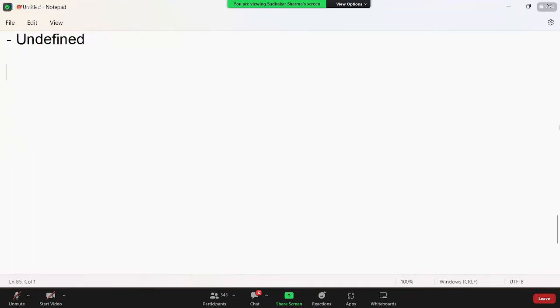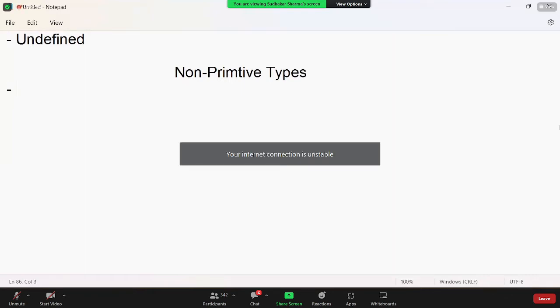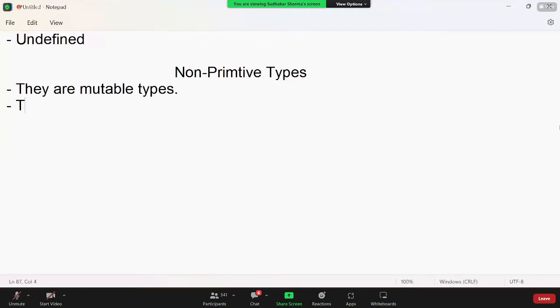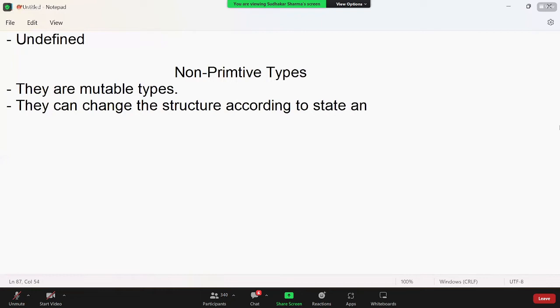What are non-primitive types? Generally, non-primitive types are mutable types. Mutable types mean they can change the structure according to state and situation. Primitive types are immutable types. Immutable types means the structure cannot change. They have a fixed structure.